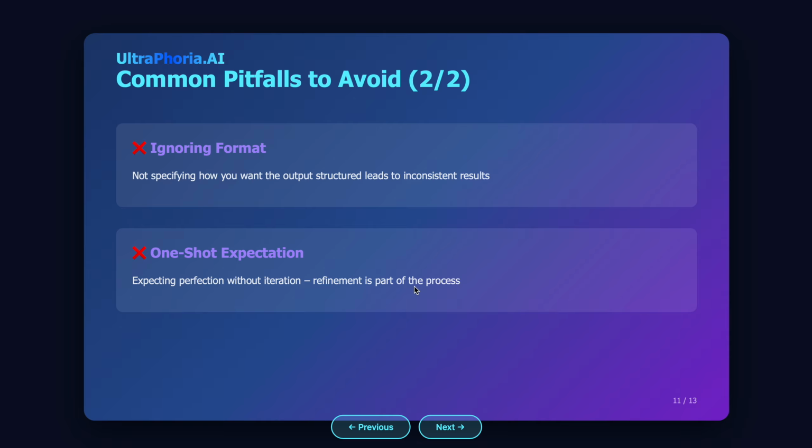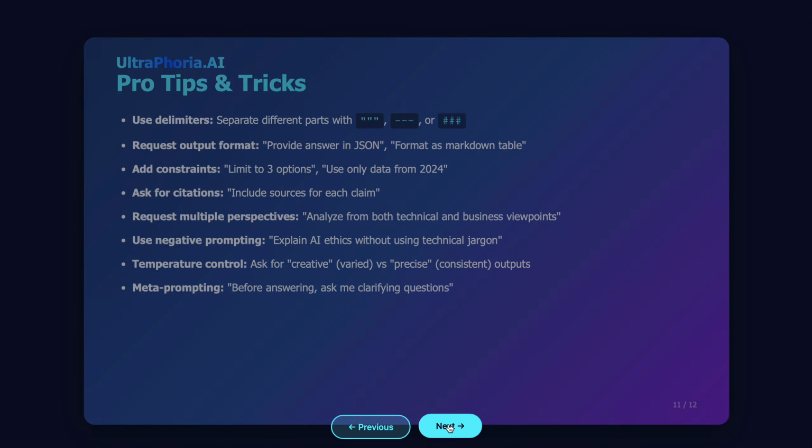One-shot expectation, expecting perfection without iteration. Refinement is a part of the process. Okay. So if you want to make your prompt perfect, you need to experiment and iterate, especially if you're working as a dev, as a prompt engineer, and you're working on some difficult business problem with lots of granularity. So yeah, refinement is a part of the process.